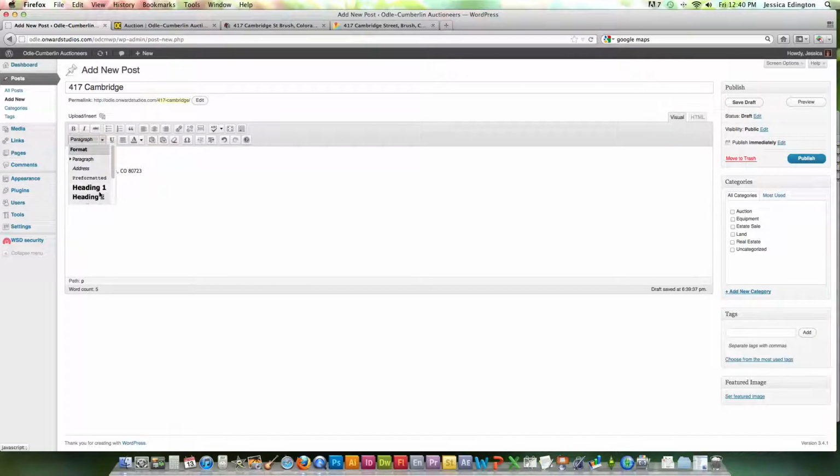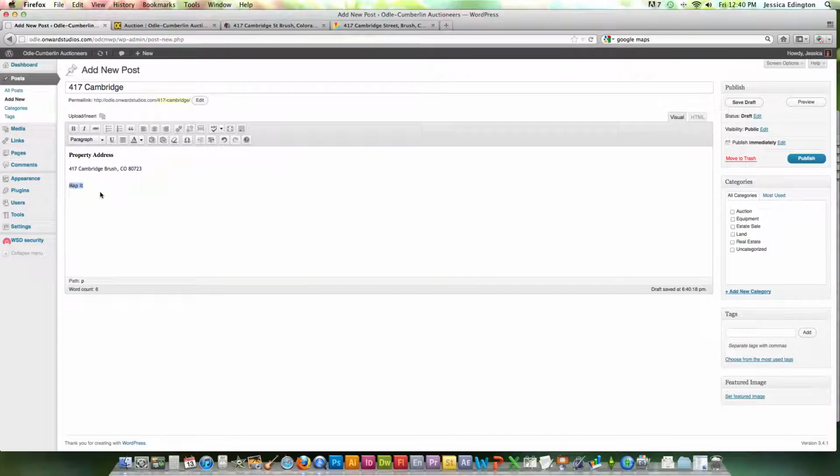So I'm going to go ahead and make this a heading 2, and then this one is an address, and so you can highlight it and choose to make it an address, and it doesn't really show anything different. But the cool thing about this is if somebody's in Google, like Google Maps, and they're looking for an address, this just helps people to search and helps search engines find it.